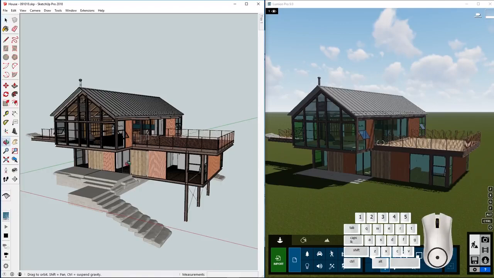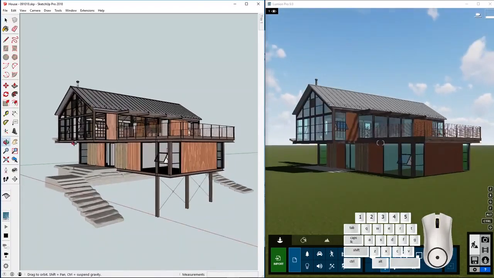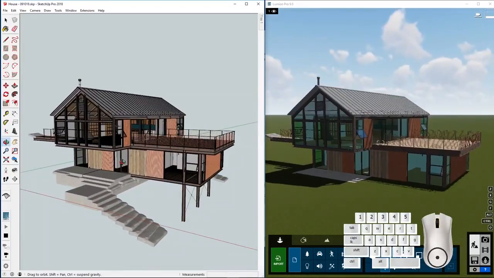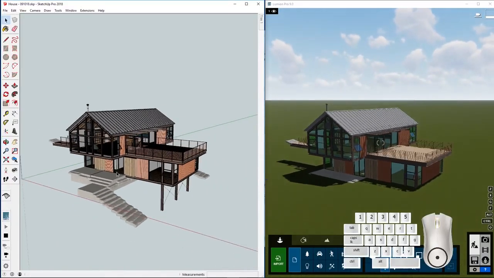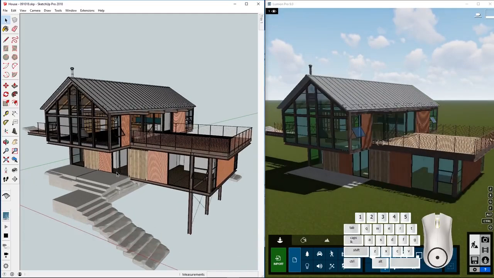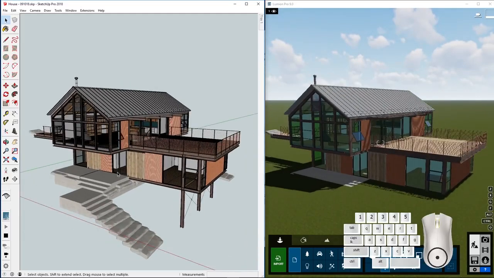It synchronizes the camera between SketchUp and Lumion. For example, orbiting in SketchUp, an orbit view will follow in Lumion. Scrolling out will do the same. The convenience of LiveSync is that when you make changes to your model or hide certain parts, they will be changed or hidden also automatically in Lumion.